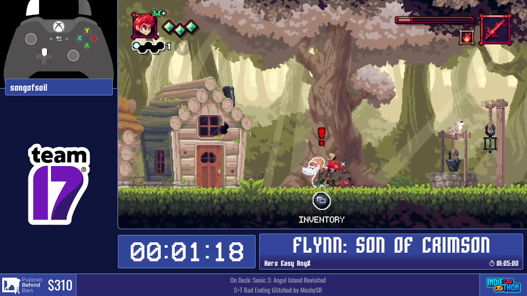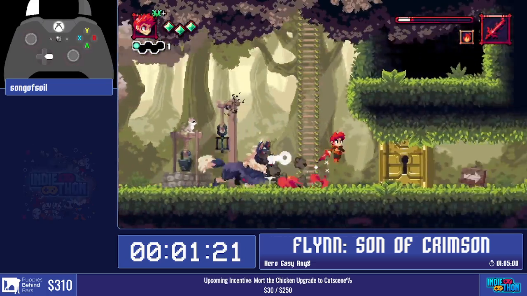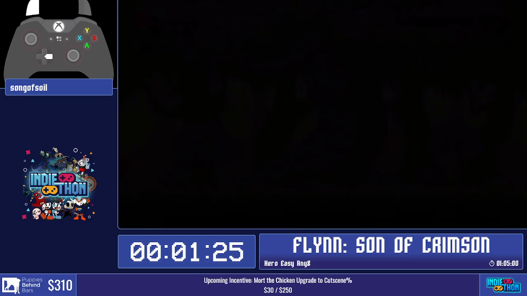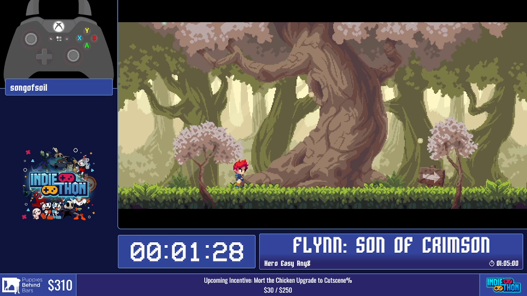And right here, we're just collecting Grandpappy's hat. For some reason, he can't climb that ladder, so he sends us up there. We have to grab his hat to open up this door because he has a key for us, conveniently.